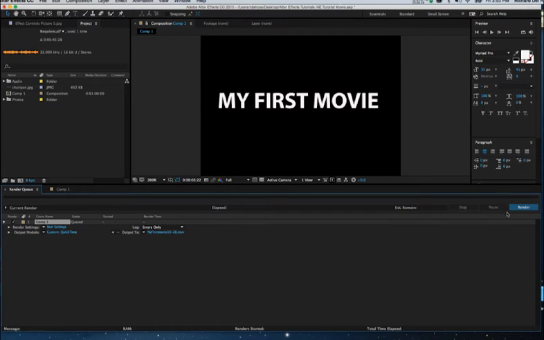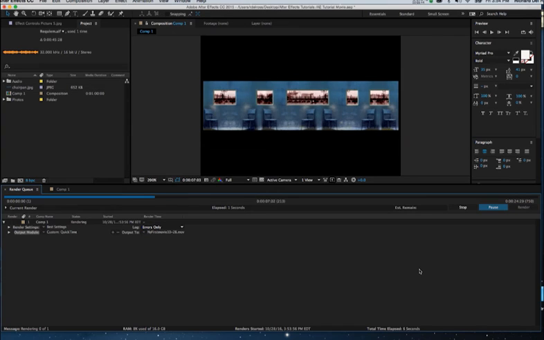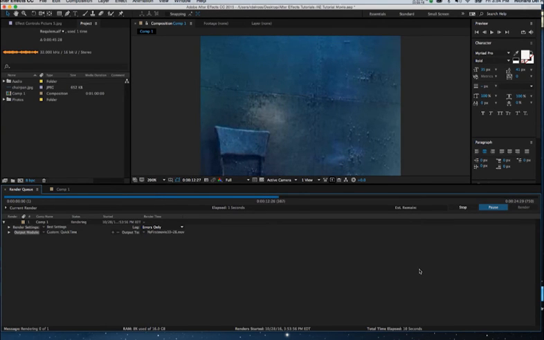In the upper right-hand corner now, you'll see the word Render in white with a blue background. I'm going to click on it, and a blue bar will crawl across the screen. And if your audio is turned on, you'll hear a ding when the compression and export process is done.